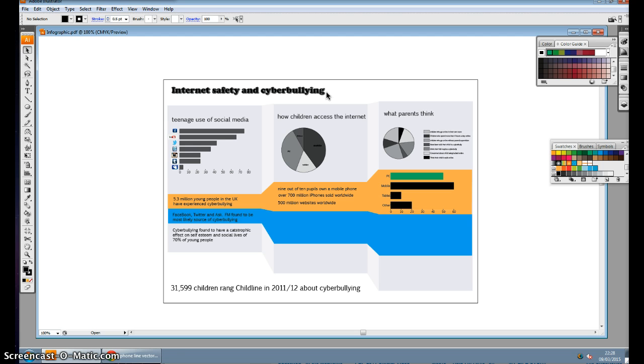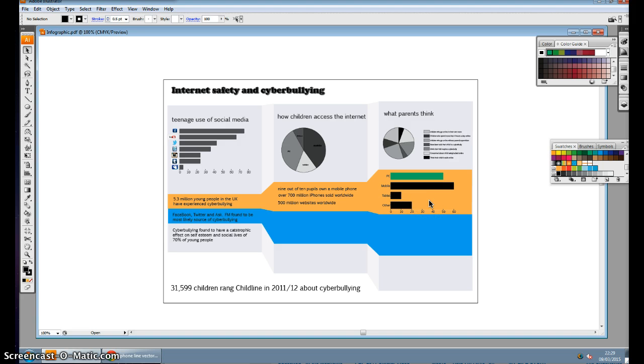So what I'd like to show you now is just some ways in which we can deal with text in Adobe Illustrator. I'll also want to show you a tool called the pen tool, which is not to do with writing, but it's how I did this rather swanky looking wavy sort of box thing here.